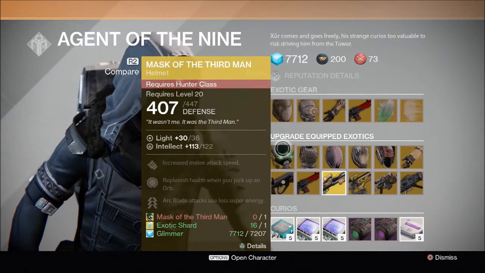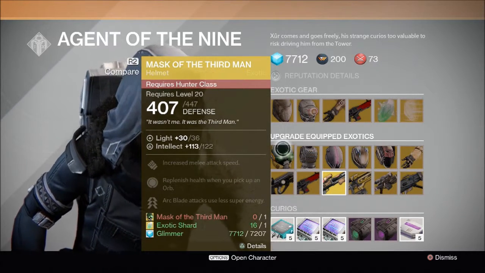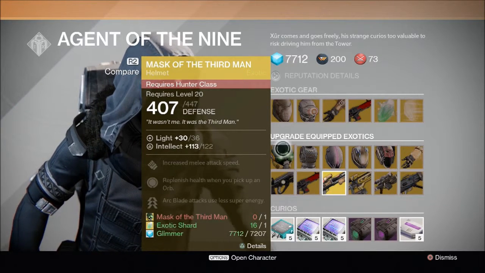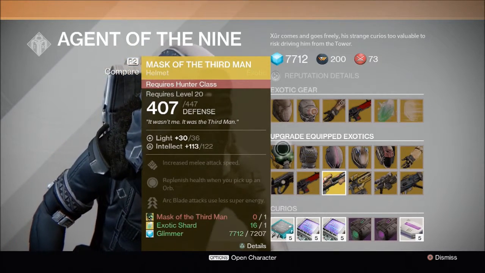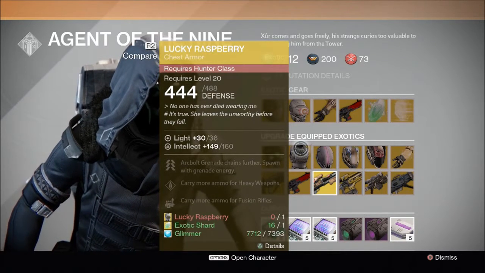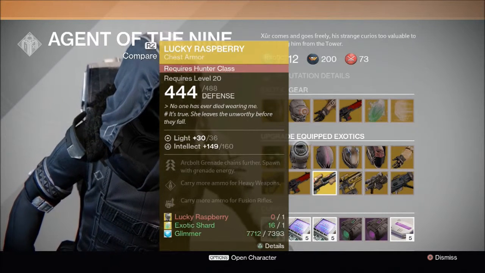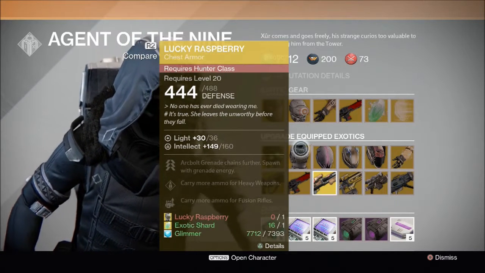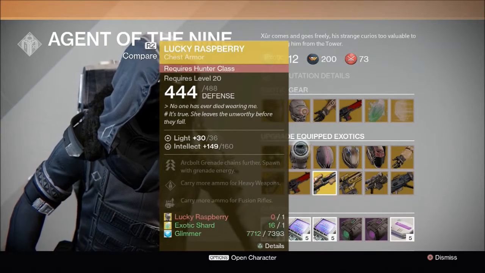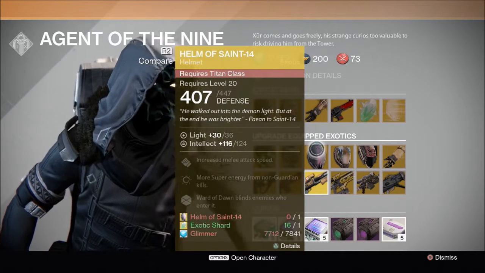We'll start with the hunter gear. He has Mask of the Third Man, which is the Hunter's version of Insurmountable Skullfort. You regen health when you pick an orb up. Useful for this raid, the Crota raid. Lucky Raspberry, I don't really know how to describe this one. Good, but could be better. Helm of Saint-14.